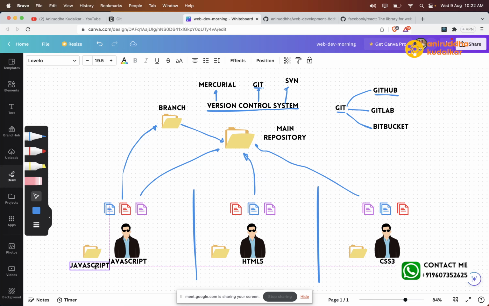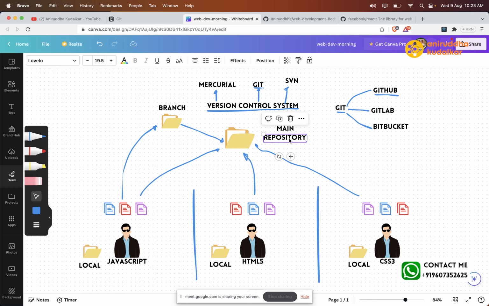We can say this is a local copy. This is also a local copy. This is also a local copy.